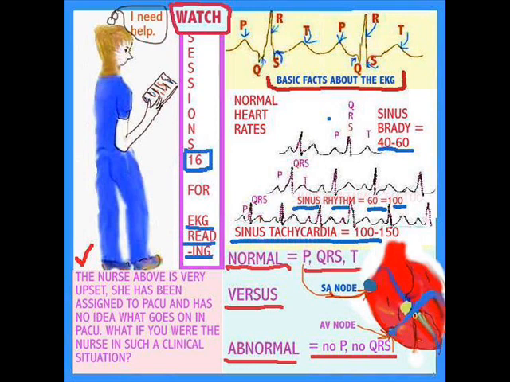First of all, even if you do not know how to read an EKG — and I refer you to session 16 for that — you can take a quick look and identify what's normal or abnormal. Look for things like: is there a P wave, is there a QRS, and is there a T wave? A normal EKG should have a P wave, which means the sinoatrial node — the pacemaker of the heart — has fired, encouraging blood to flow. Then the atrioventricular node fires, producing the QRS, causing the ventricle to contract and push blood into the lungs to be purified. If that doesn't happen, you need to be concerned.